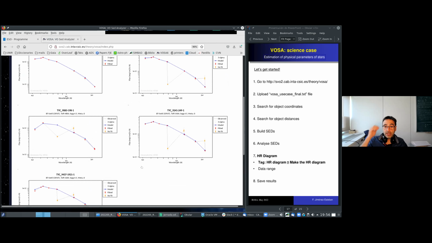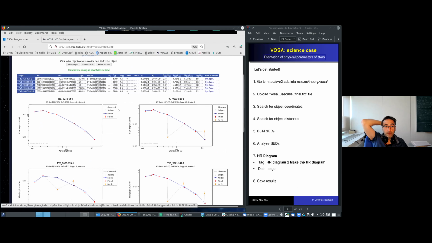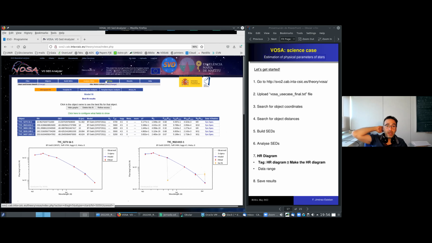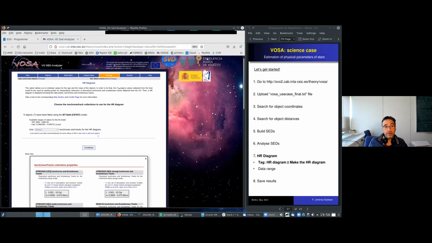So the next step is to build an HR diagram. VOSA is going to use the temperature and the luminosity to build the HR diagram.